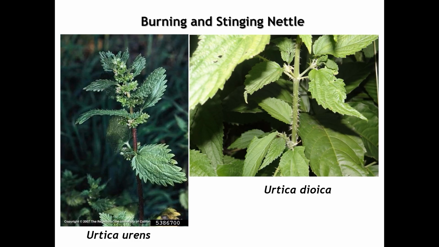Let's look at two more species which people confuse quite often: burning nettle and stinging nettle. Let me tell you the difference between the two. The burning nettle is an annual plant. It's darker green in color. The leaves are not as elongated as stinging nettle, which is, by the way, a perennial plant. It is lesser green in color, pale in color than the burning nettle, and it also seems to grow taller than the burning nettle.